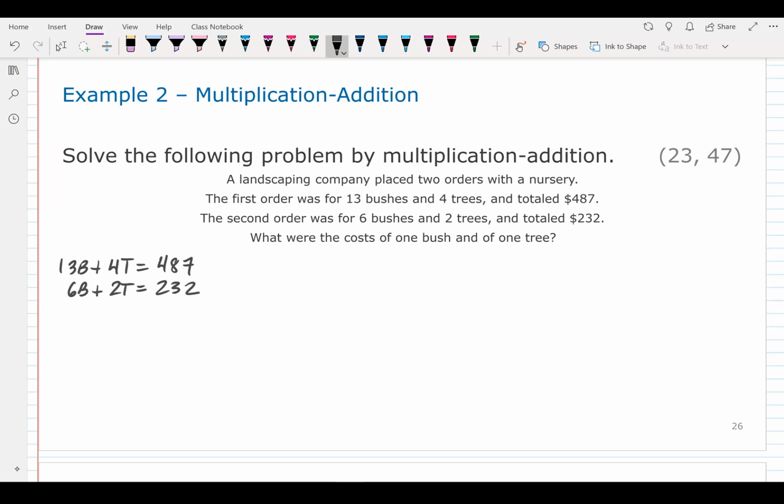Let's just try and think about what our steps are. The first step is to make sure they're in the same form, which they are. And if necessary, then we need to multiply one or both of the equations by a constant to attain coefficients that vary only by the sign. So you can pause the video and try to figure out which constant you're going to use to multiply one of these equations. But just because I want to save some time, I'm going to notice here that we have 4t and 2t. It'd be super easy to make that bottom equation equal to the top, right? These are not the same sign, so I need to do something about that.